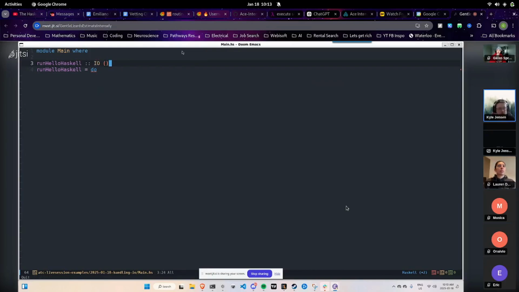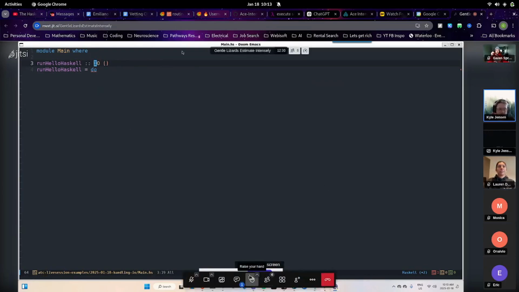This is great because we know that Haskell is an immutable language, so every function that you write must be pure. But this is the one exception to that rule, and it still is technically pure because it's defined behind a type.